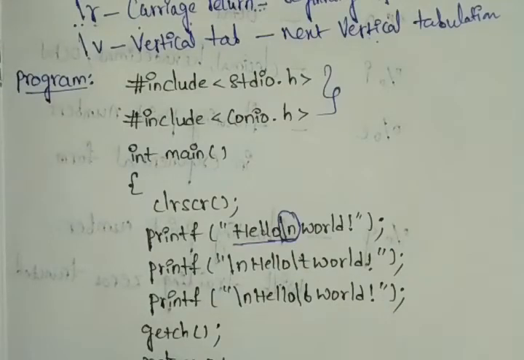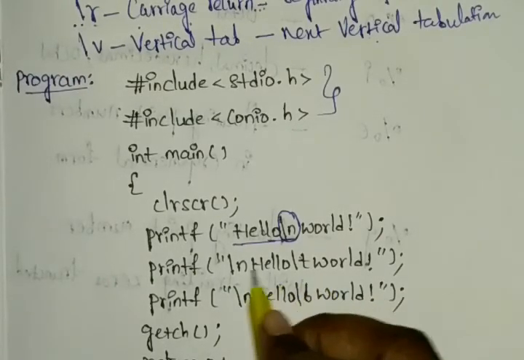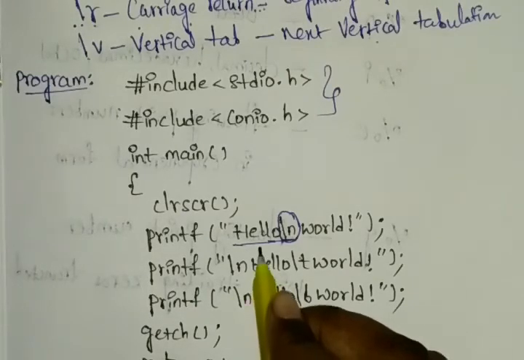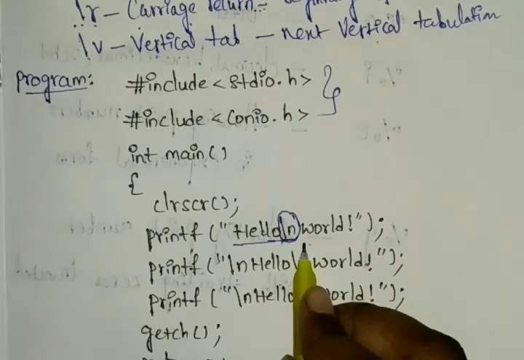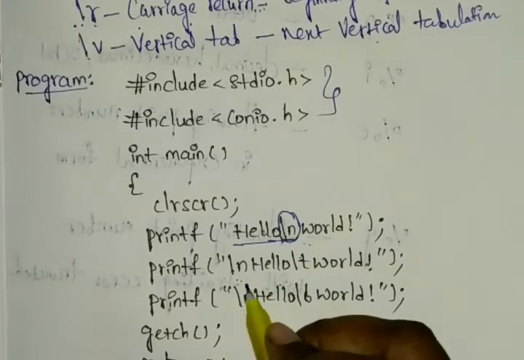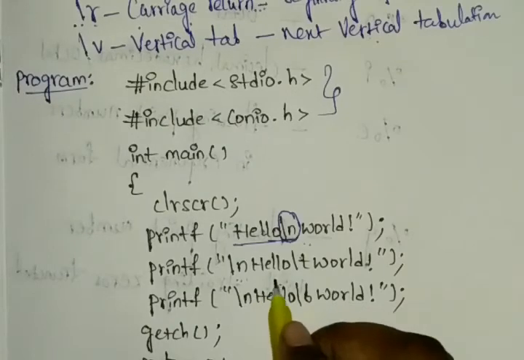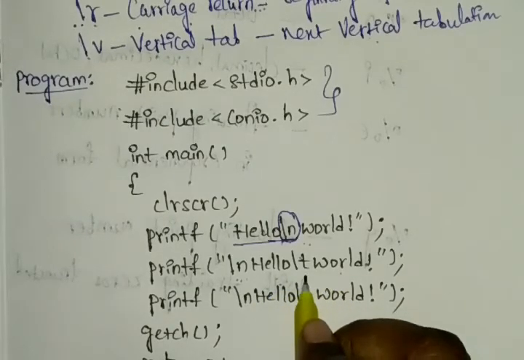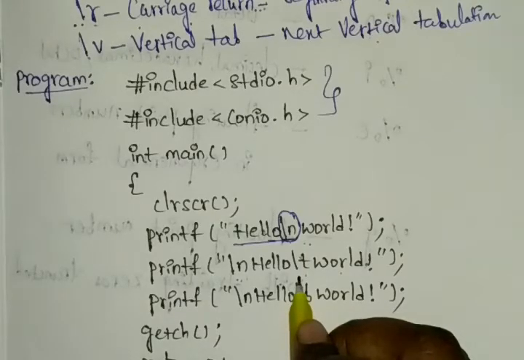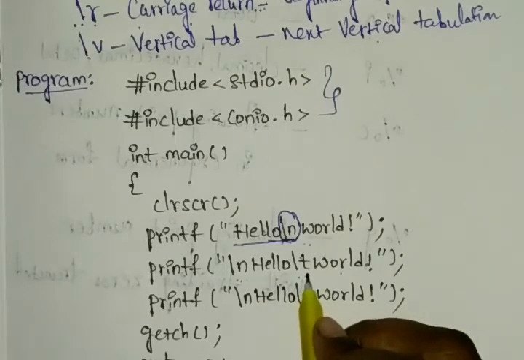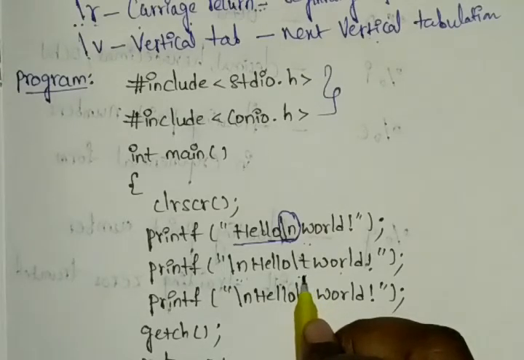Why are we using the slash n? It moves to the beginning of the next line. Means here it comes to the next line. It leaves that line and automatically starts the new line in the program. And after that here we have the slash n, in between, so it starts a new line. After that we give a slash n and it redirects to the next line automatically. In between the hello and the world we gave the slash t, right? We did not give slash v here. We gave this slash t, which performs the horizontal tab.